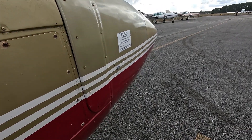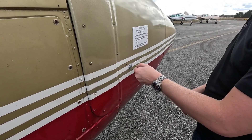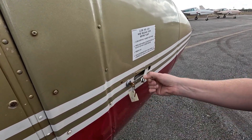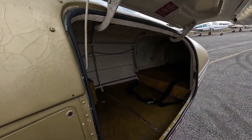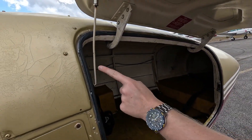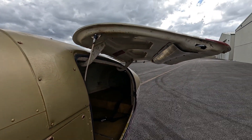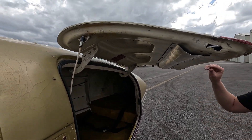The nose compartment door: simply turn the key to pop the latch — it will come out just about a quarter of an inch. Then you can open the latch and pull up on the door. As it comes up, you'll notice the strut on the side — just push it into place, there's a little catch there, and then you can let go. Do not leave this in this position unattended; the hinges are delicate and so is that strut.